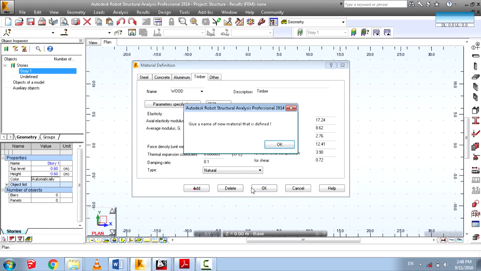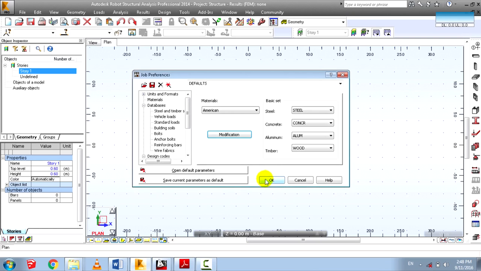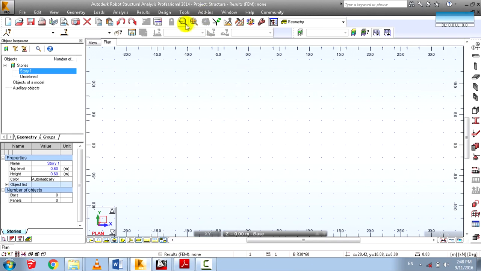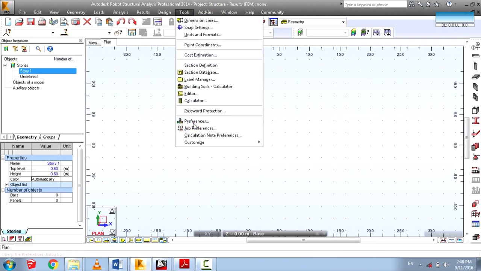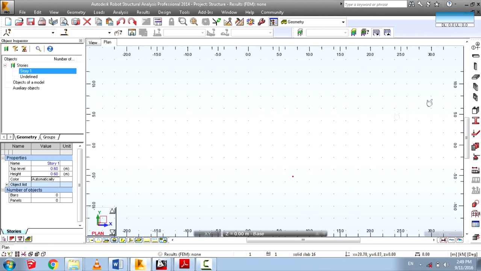So we can just add it, and oh sorry, I think FU20 is FU25. No, just give it here, FU25 and 21,000. Okay, we can just add it like this, and it's okay. That's good. Okay, now another thing, just come here to the preferences and make sure that your, I think that will be fine.